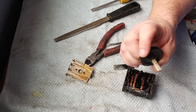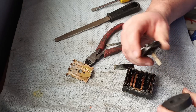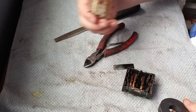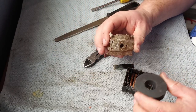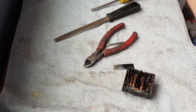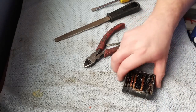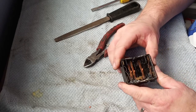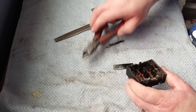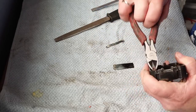This, I don't know, this looks like it'll be magnetic as well. Yep. So set that in steel shred, and this, I'd be shocked if this wasn't magnetic. Yep. More steel shred. Now the rest of this looks like it's mostly copper. So I'll go ahead and take that out.